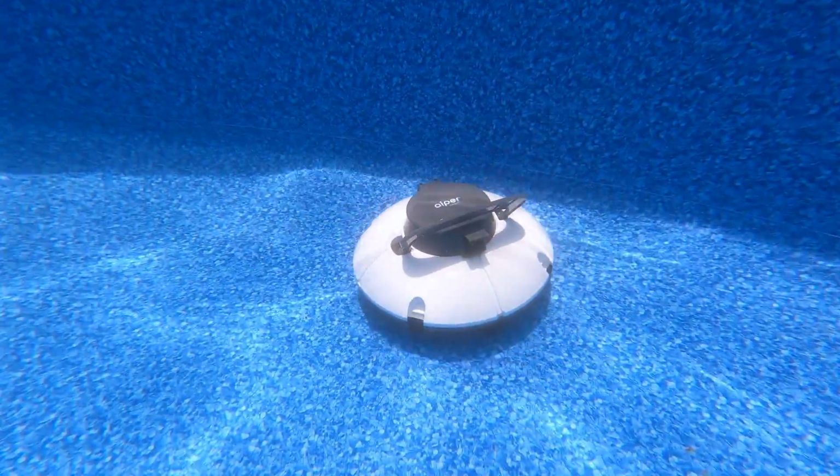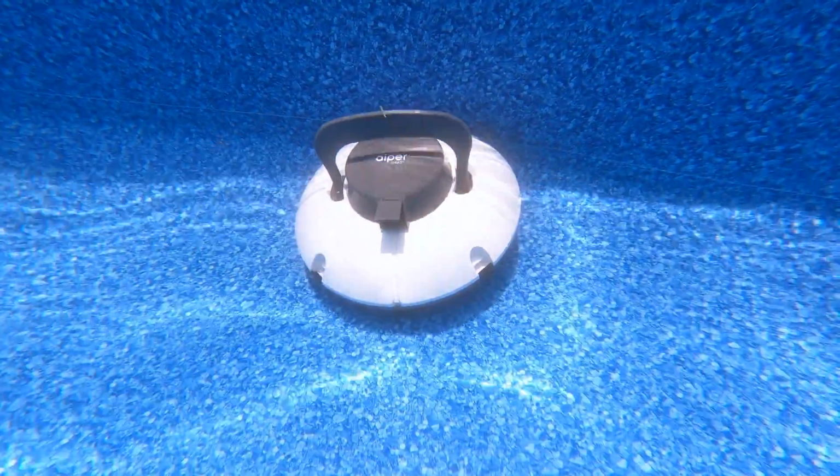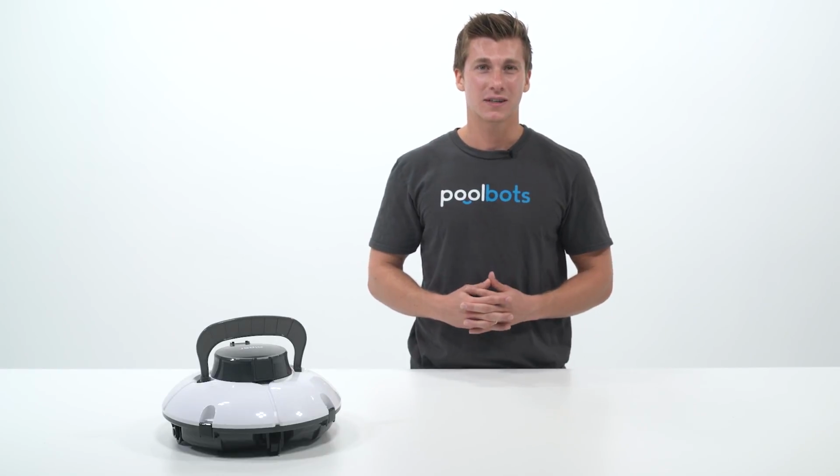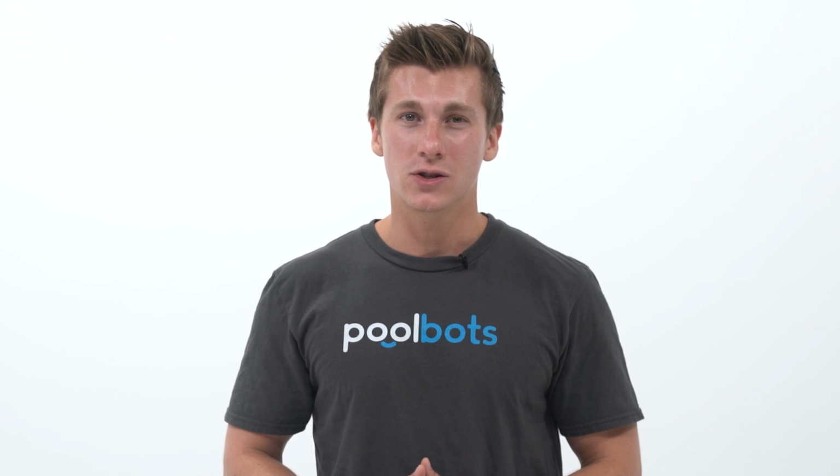When you lift the Aiper out of the pool after a cleaning job, the water it empties through its ports tends to flush out what the filtration system had already captured. So that debris goes right back into your pool.